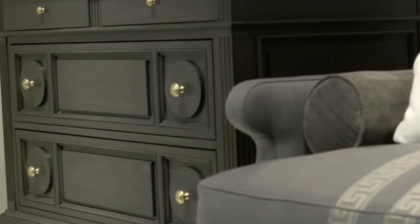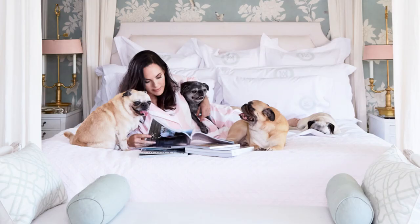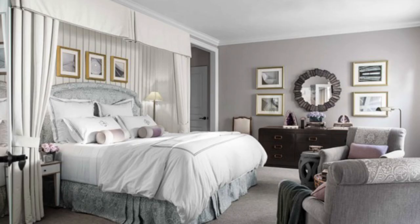I always loved the old 1950s Dior salon — gray and white — and I find myself brought back to it again and again. I use grège, grays, and ivories because people are really drawn to those soothing, subtle colors, especially for a bedroom. Sometimes I find myself Googling things from a certain decade. I never get tired of 18th century France — Malmaison, Napoleon and Josephine's summer house. The decorative arts aspect of that home is incredible.